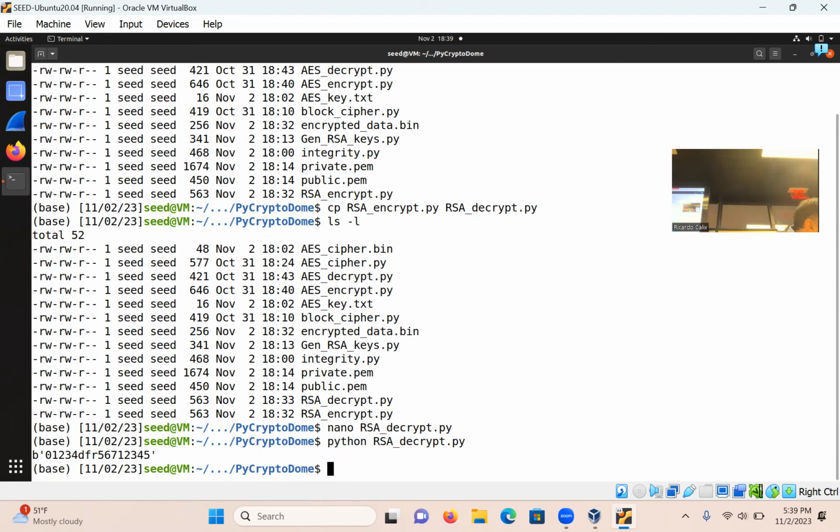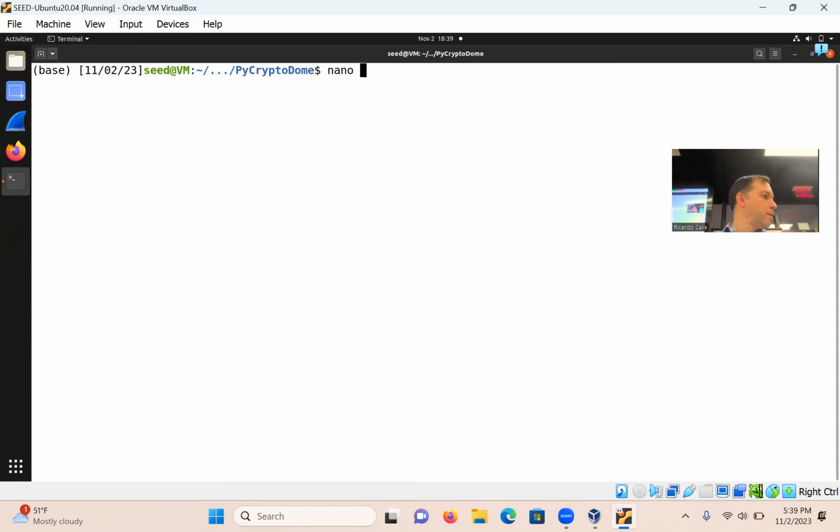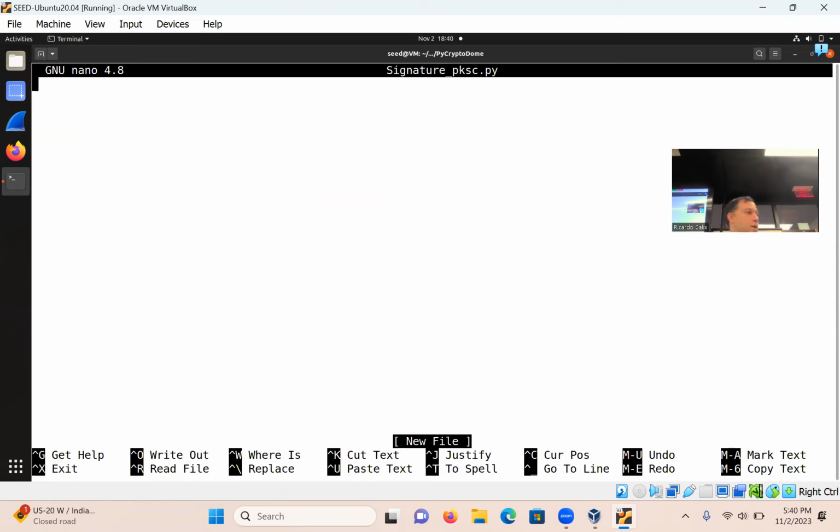All right, let's call this one signature PKCS. Again, PKCS is an RSA implementation that's more robust. So let's do nano signature PKCS. And by the way, this is already on the GitHub. All right, so start.